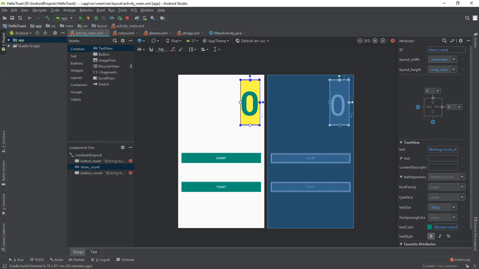Click the button toast view and use the properties pane as shown previously to resize the view to wrap content for both the layout width and layout height. Also, resize the button count view to wrap content for both the layout width and layout height.